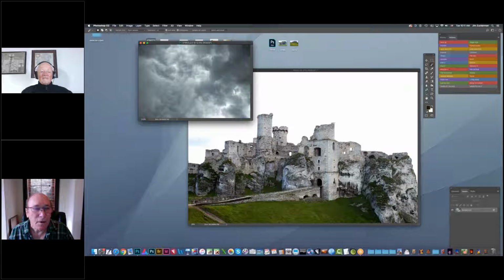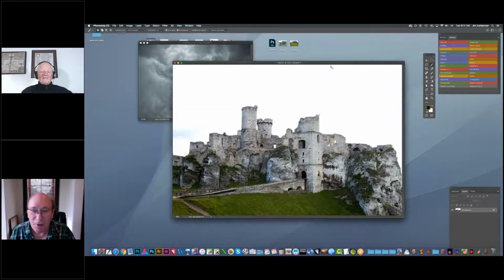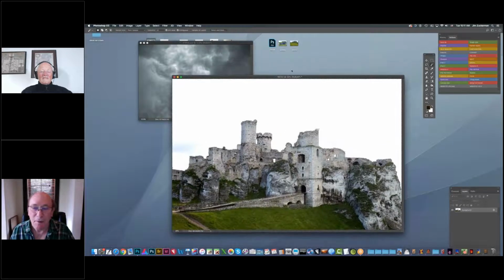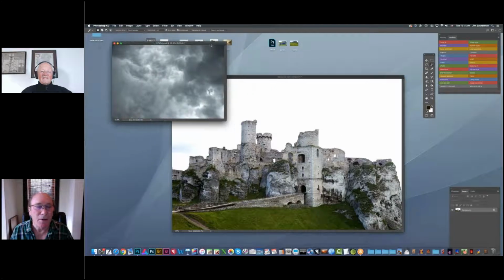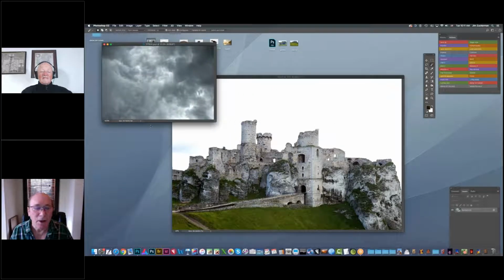This sky was taken with a camera that gave me 57.1 megabytes. That's actually the recent camera that I have, which is the Canon 1DX Mark II. This picture was taken with the Canon 5D Mark III, and it's a 60 megabyte file, 60.2. So when I paste the clouds into the castle picture, it's not going to fill the full frame, but I'll use my edit transform scale to fix that. But I just wanted to point out that if you have pictures where the sizes are not the same, you have to address that issue.